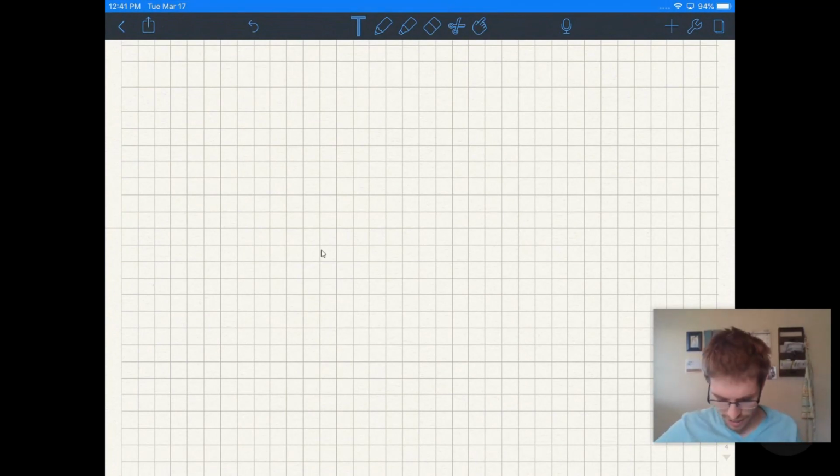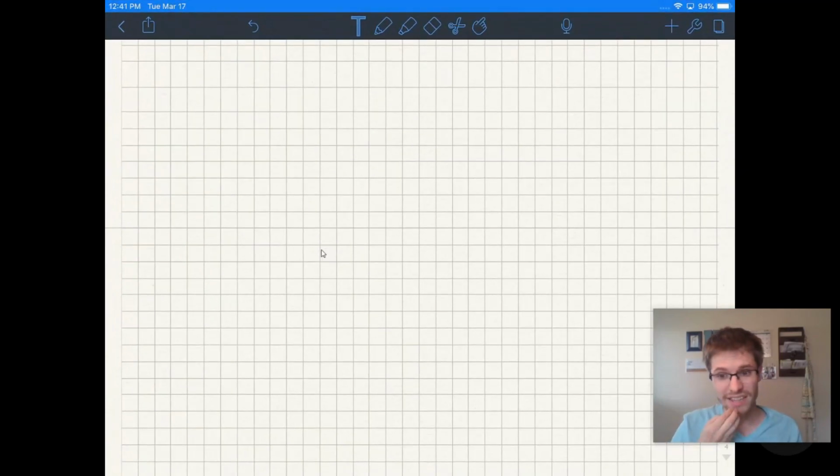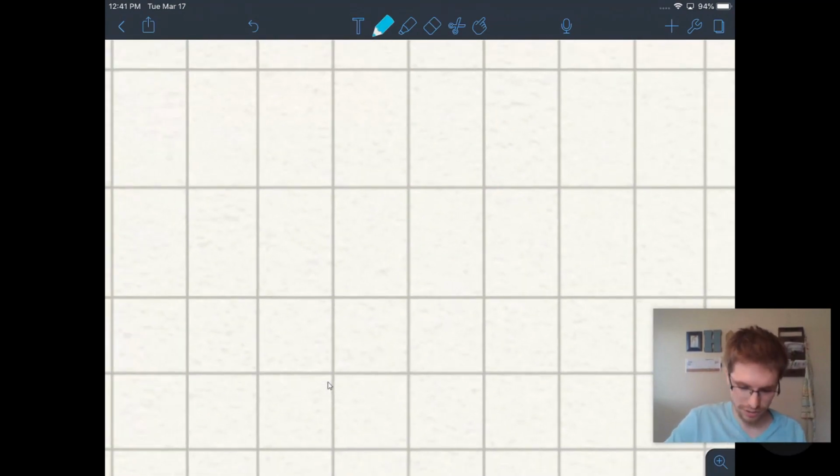So this is the app that I really, really like to draw with. It's called Notability. And I think back when I paid for it in college, it was only $3 or so. Hopefully it hasn't changed much or it's gone down. And if you try to click on this stuff, it's not going to work. This is all on my iPad here.